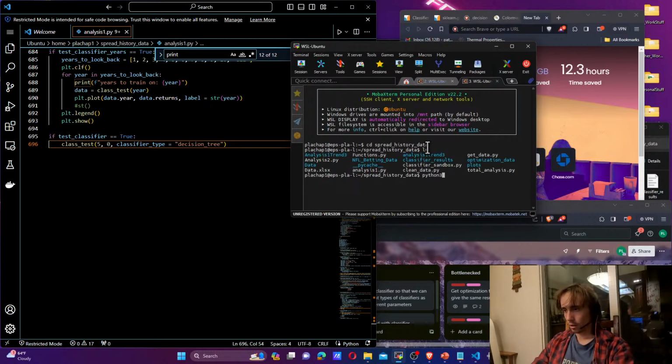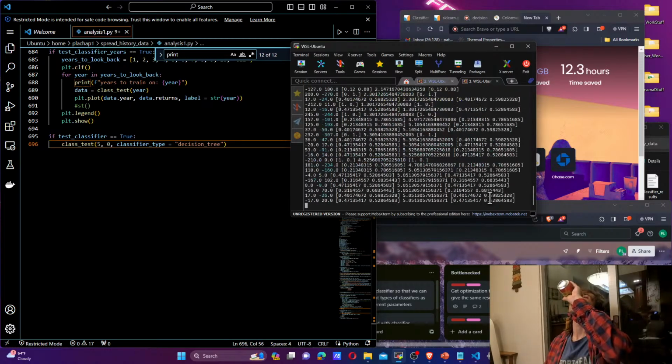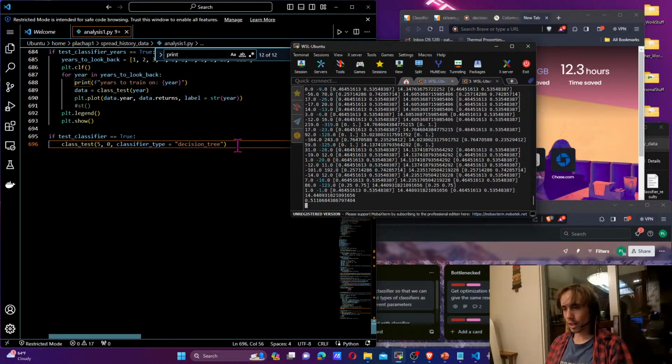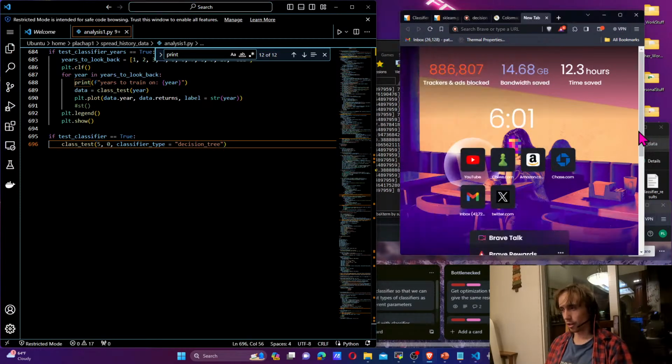Okay, now Python 3 analysis1.py, and that should run the decision tree classifier on our data. And that might be faster than the Gaussian process. I hope it is.